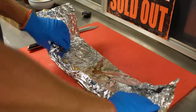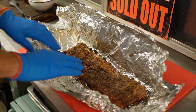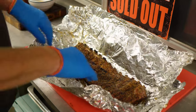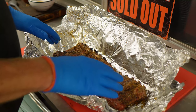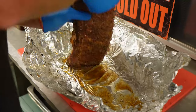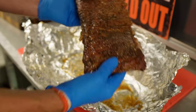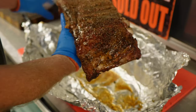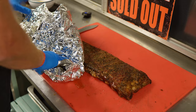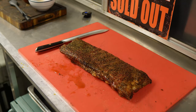Here's the rack of ribs we did up. Now, if you want to see how I cook my ribs, I'll have a link up there on how I prep and smoke my ribs. You can see they have a nice bend to them. Look at that. Salt and pepper rub only. Get this out of the way. They don't look bad at all, do they?